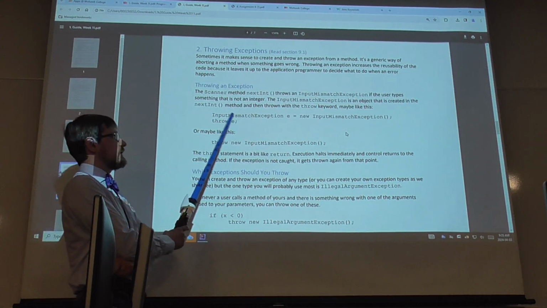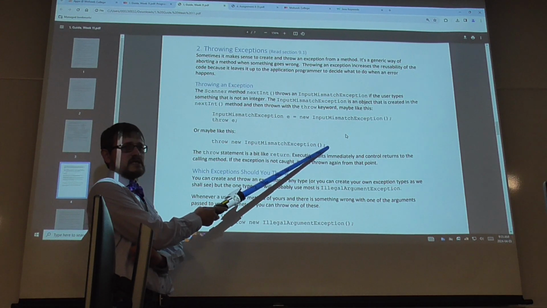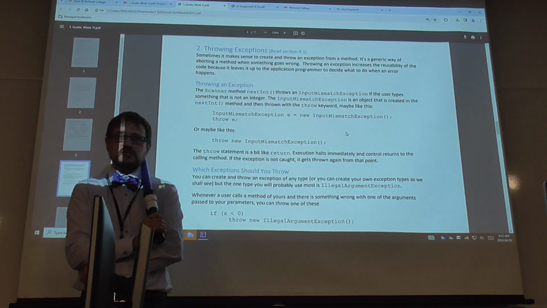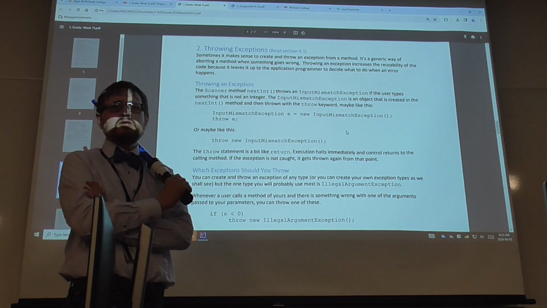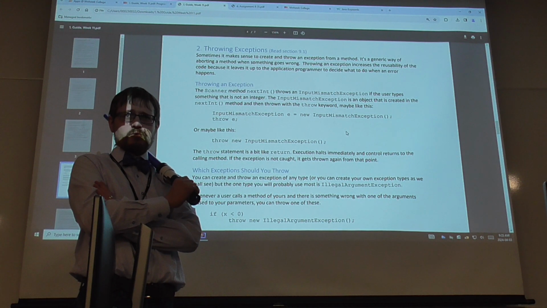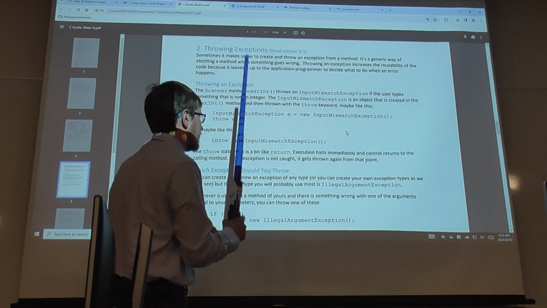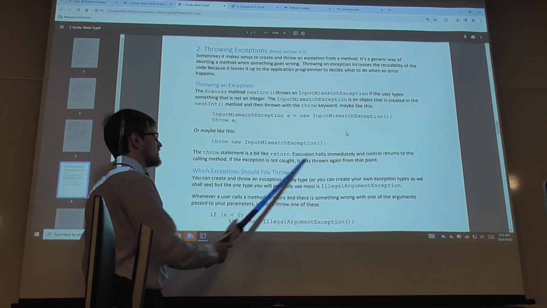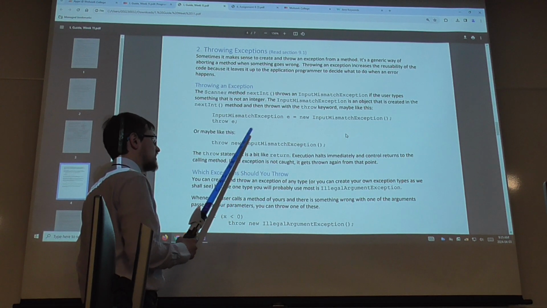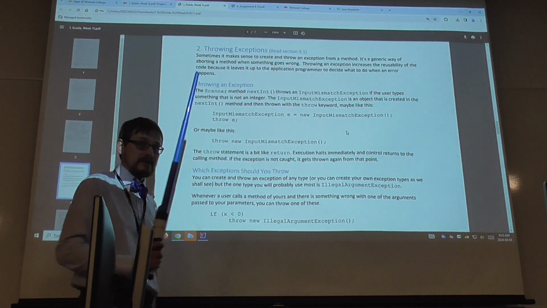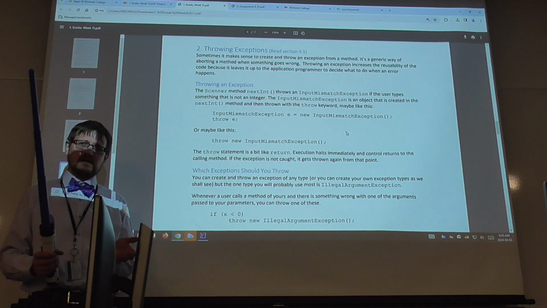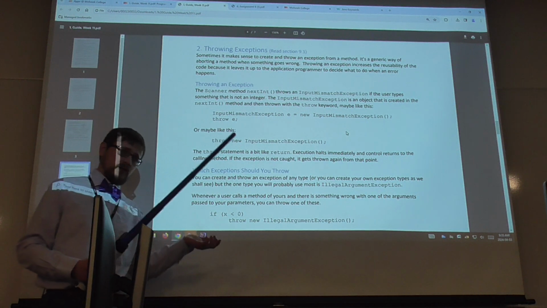Here we are declaring the separate variable, instantiating it, then throwing the error. This is useful if you want to attach some additional information to the exception that might not originate elsewhere. But if all you need is just an exception, you can also instantiate a new exception object on the same line that you're throwing it. That way it comes out as an anonymous, unnamed exception, but it still works.